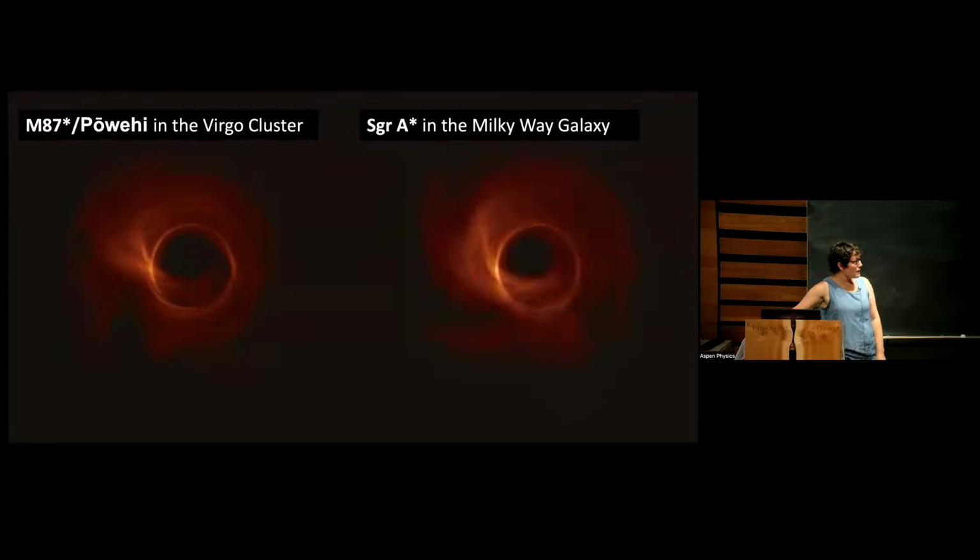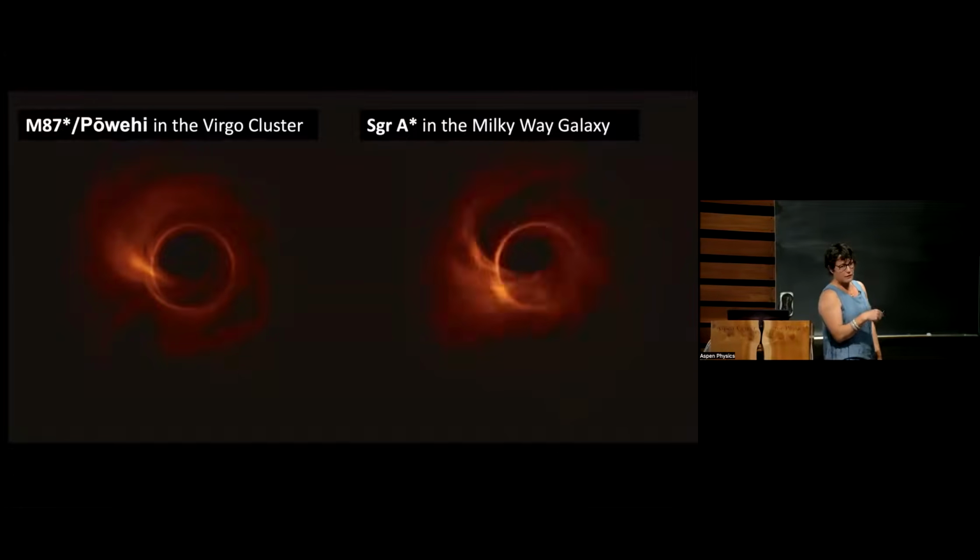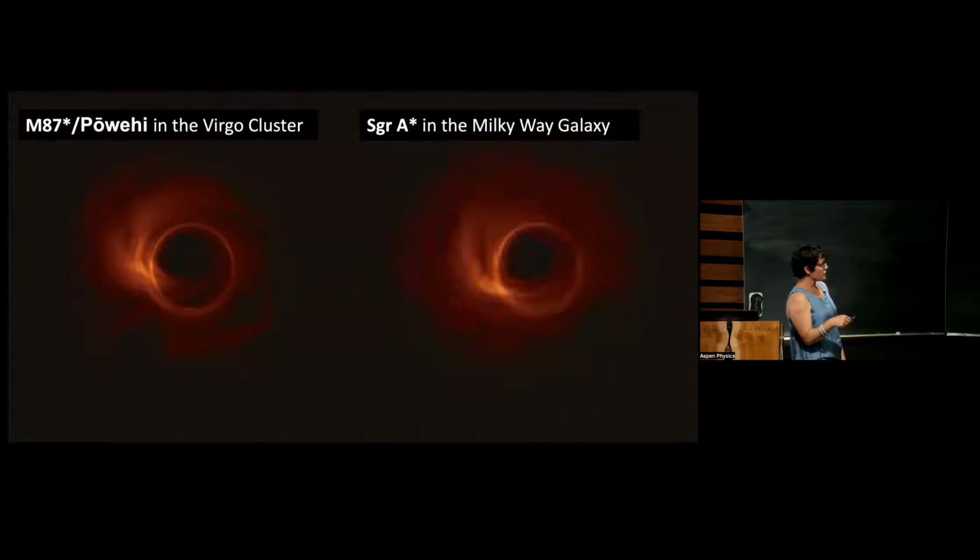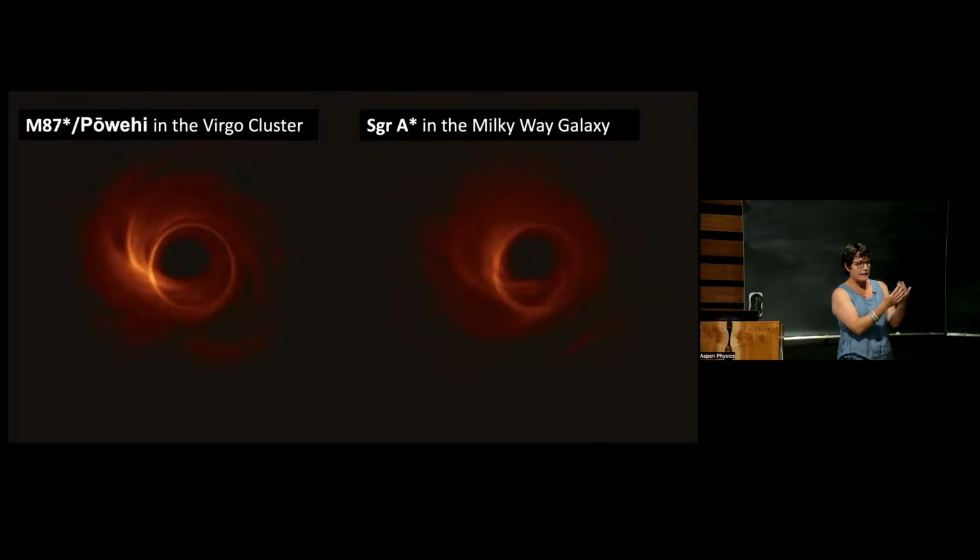So you can imagine taking an image of this black hole is a lot more tricky than taking an image of this black hole. Believe it or not, if you watch long enough, this one is actually changing. It's just changing really slowly. And that means that if I want to look over the course of a night, it's fine for me to average together all of the data I collect that night and make an image of the black hole.